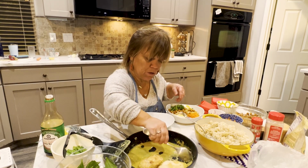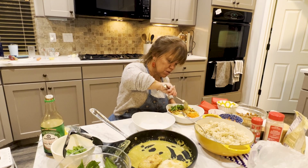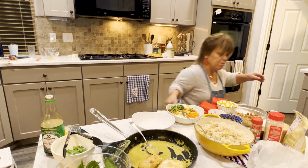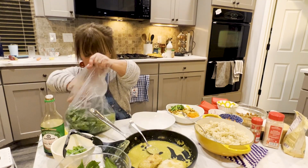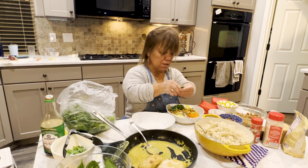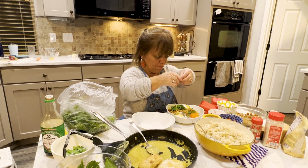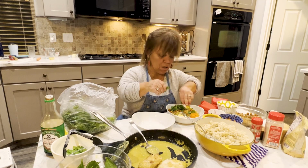You're probably wondering where the lemon is going. I'm just gonna put a little bit of sauce over this again. And then I have, my counter is too long. I've got a little bit of cilantro. So I'm just gonna sprinkle a little bit of that over it. Got a lot of greens in here, but that's okay. Greens are good.